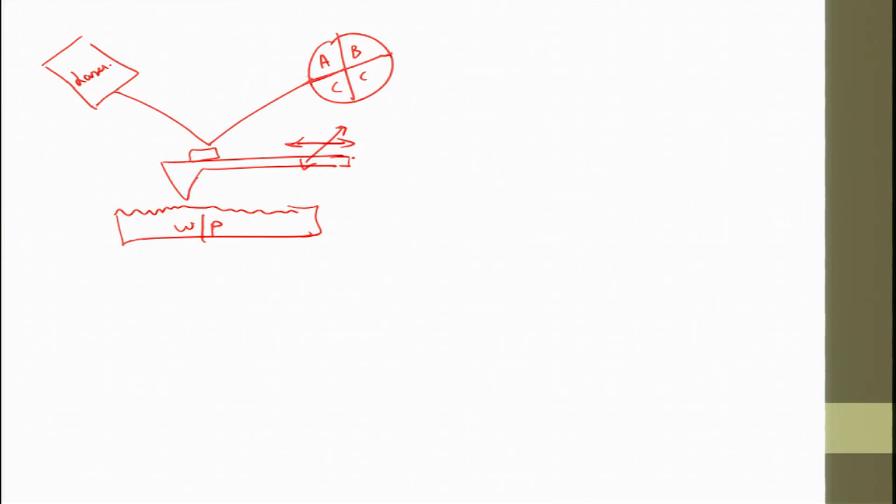Either you move the probe, or you move the workpiece. This tip can come in contact with the workpiece, or can be slightly far away, which follows the principle of van der Waals bond, and sometimes you can also have tapping, that is, constantly vibrating. So, the laser hits. From the photodiode we connect to an amplifier, and from the amplifier we connect to a reader.